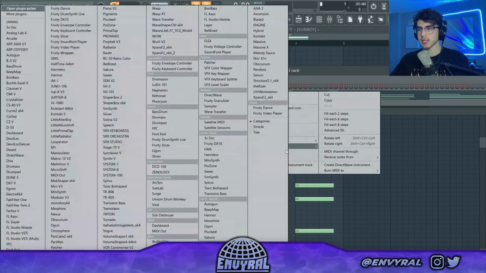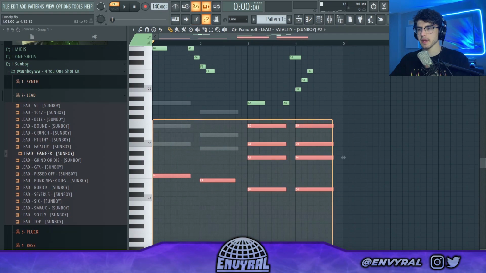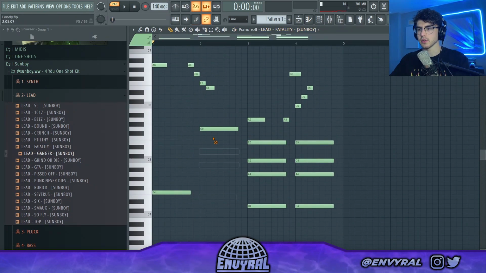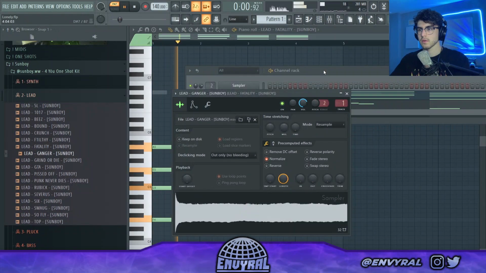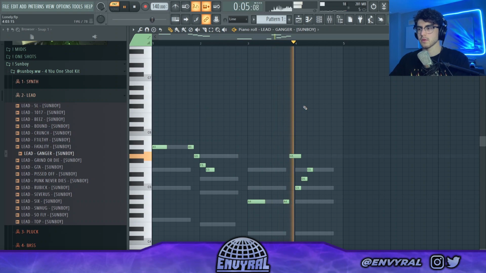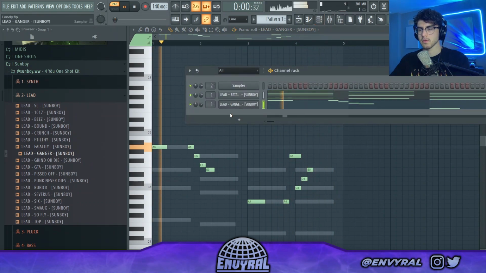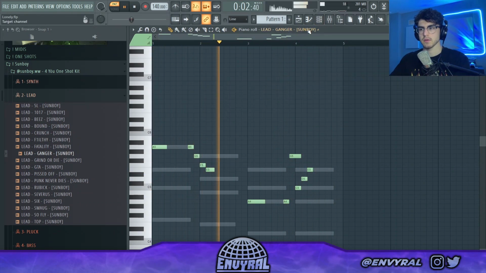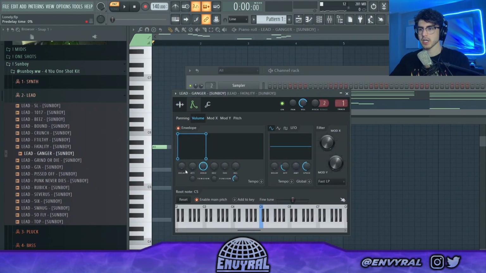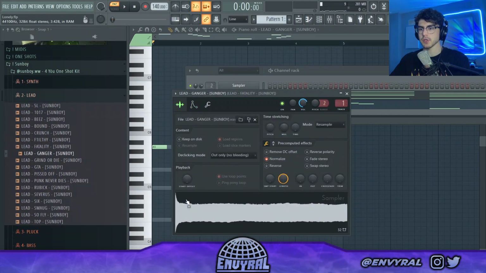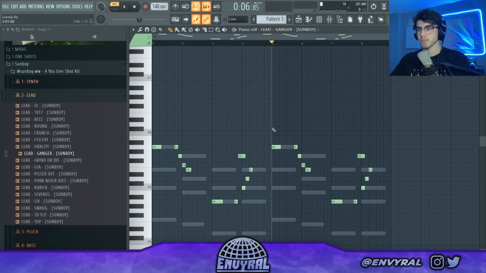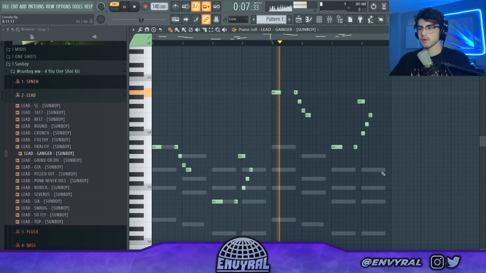Actually, what I want to do is clone this real quick, and I actually just want to make the top melody its own instrument. So let's delete these chords. I like this one a lot. I'm gonna just bring the attack up a little bit so it's less clicky, and then let's make it twice as long, low key, because I might bring this an octave up.